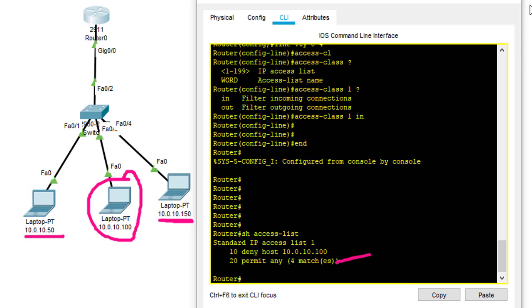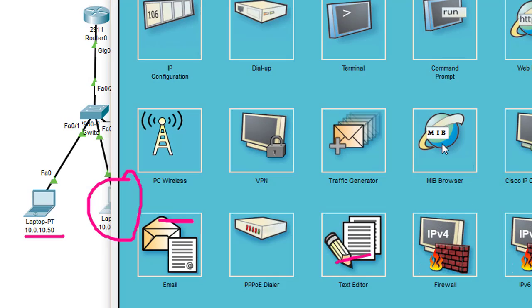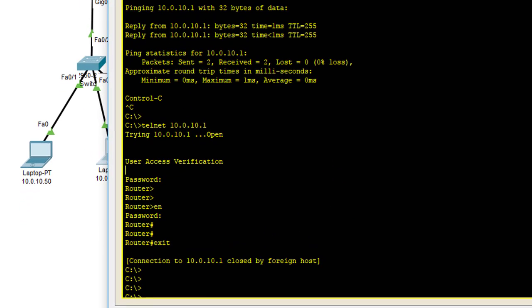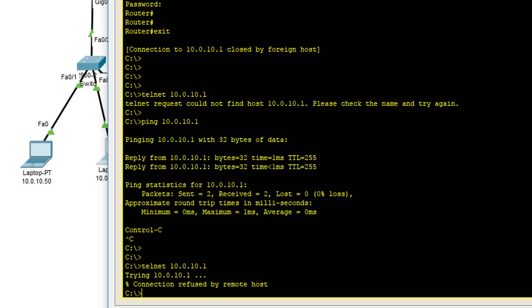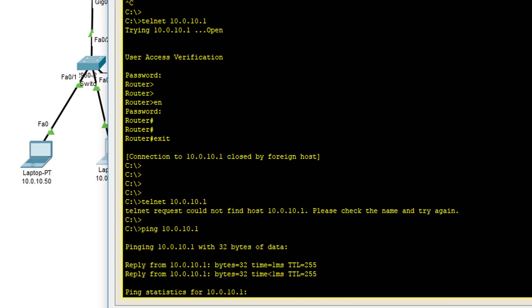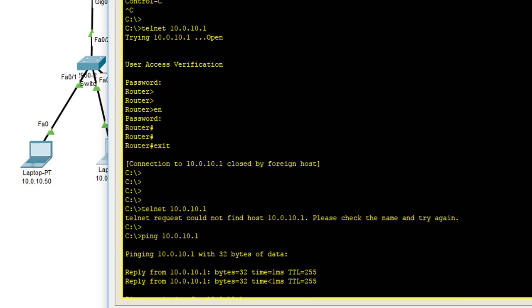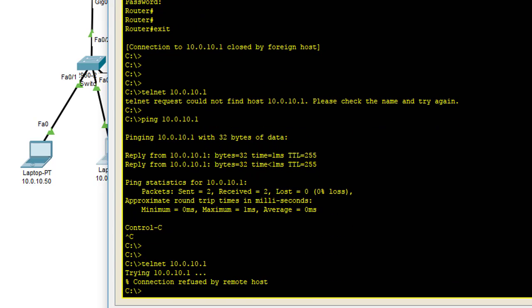I want to verify a little bit again. I'm going to try again on 10.0.10.100, telnet 10.0.10.1. You can see it says connection refused by remote host.